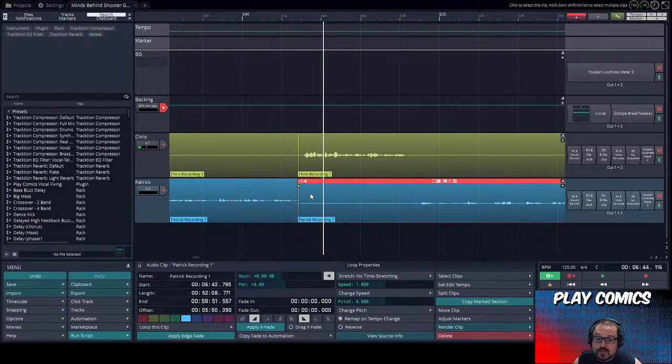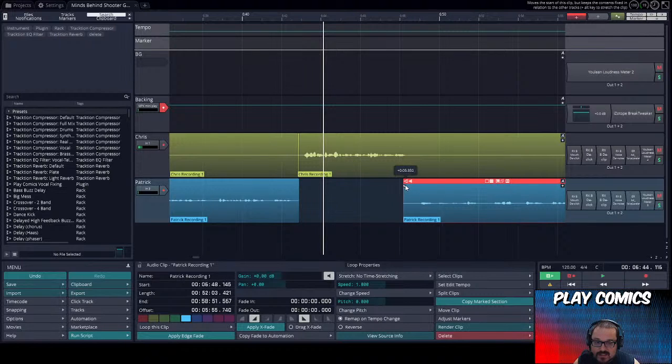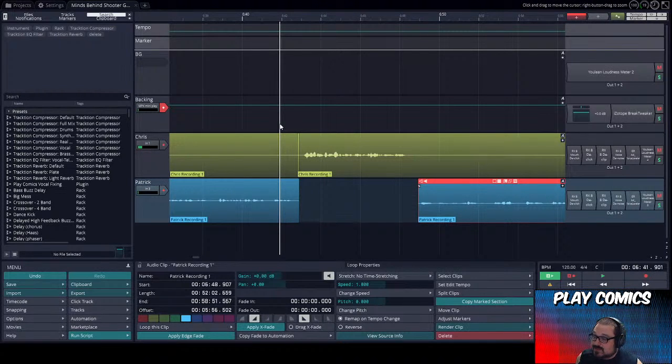Anyway, I'm not a person who can look at the waveforms and know what they are. But I can see them as a guide for what is going on. I know that Patrick isn't saying anything right here, so I can pretty safely cut everything that he's doing up to there, and I know that there's not going to be anything going on.